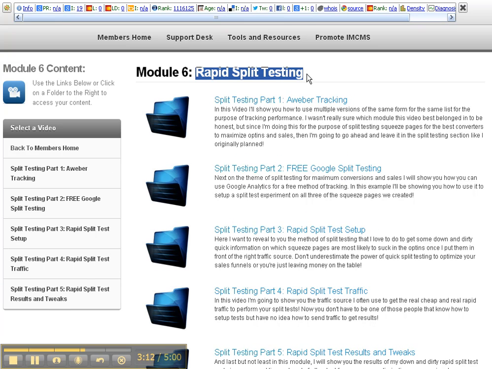The title says it all here, rapid split testing. You'll find some marketers, what they'll do, they'll have the same page with different colors, different fonts, wordings, images, all manner of things. And here John is teaching you about split testing, and basically it's a way to fine tune what is the best way of making money. As I say, with pages or emails, even videos, all manner of things. So here's another module, module six, about split testing.